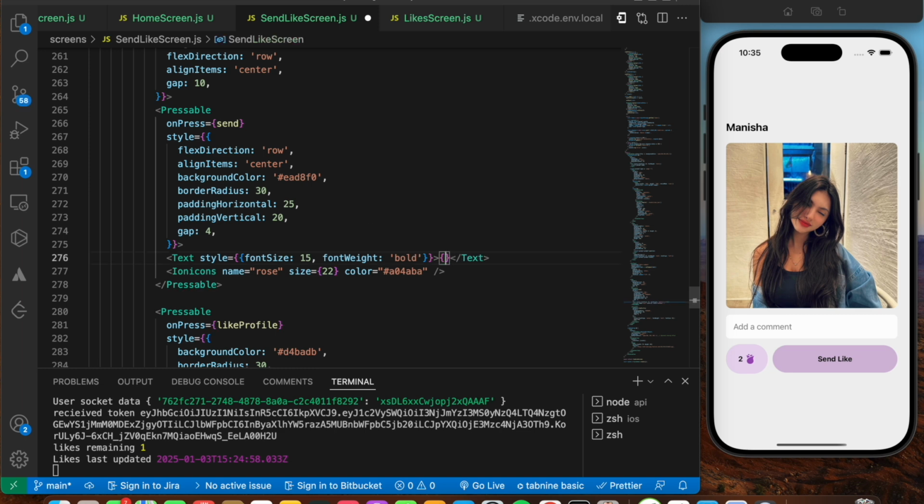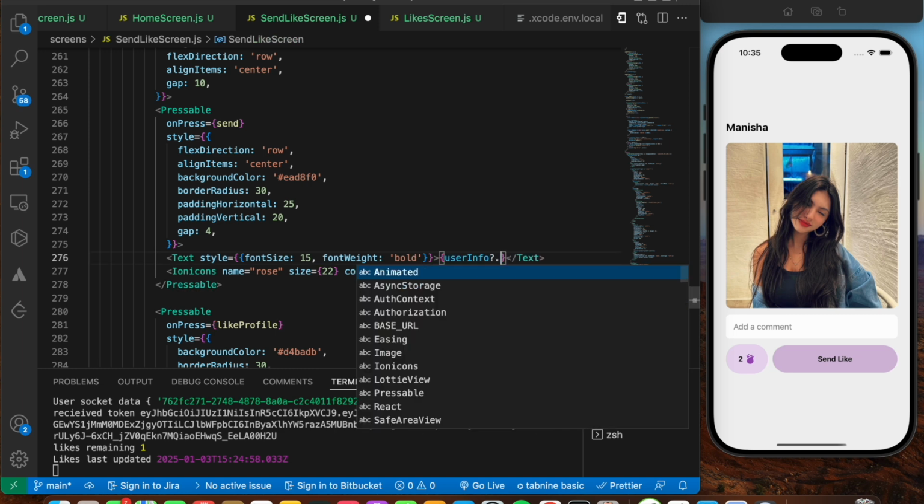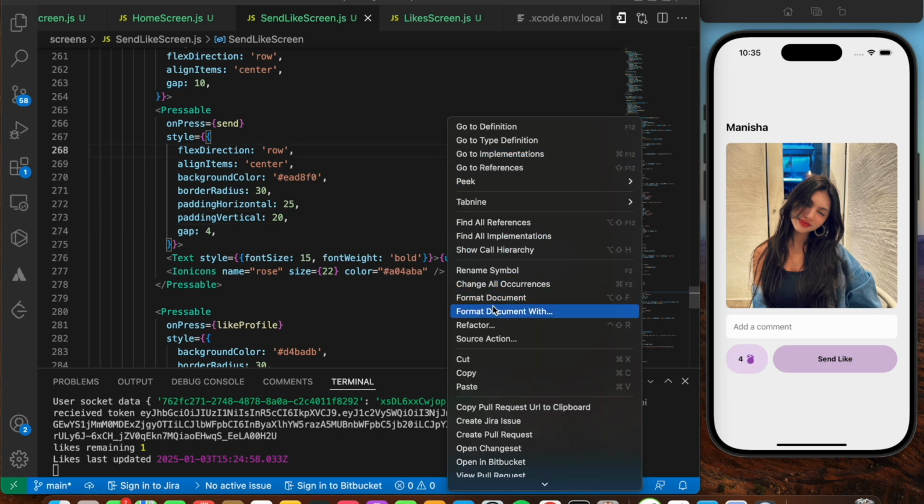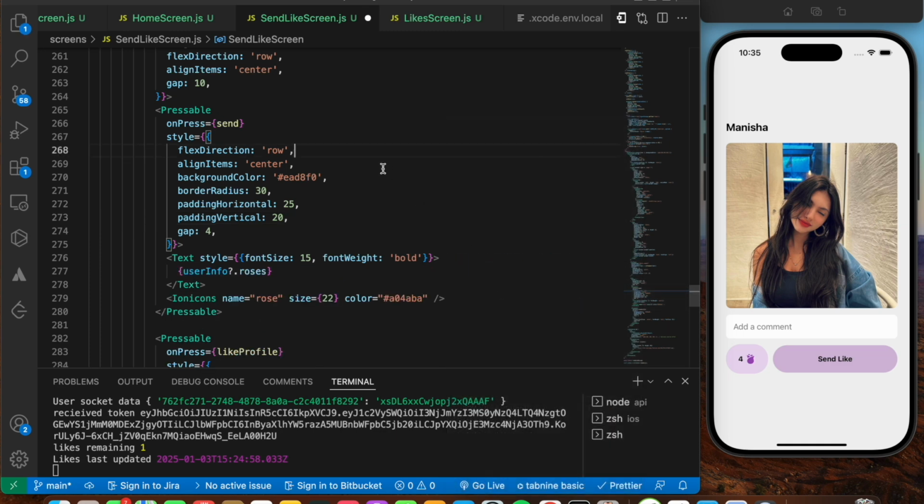userInfo.roses. So once I save the file, it should be equal to 4, because this current user had initially 1, we purchased 3, so it's going to be 1 plus 3, that's going to be equal to 4. So userInfo.roses. So there you go, just like that, this changed properly fine. So in the backend it is 4, we had already checked that, and it's currently showing correctly over here. So let's save the file.